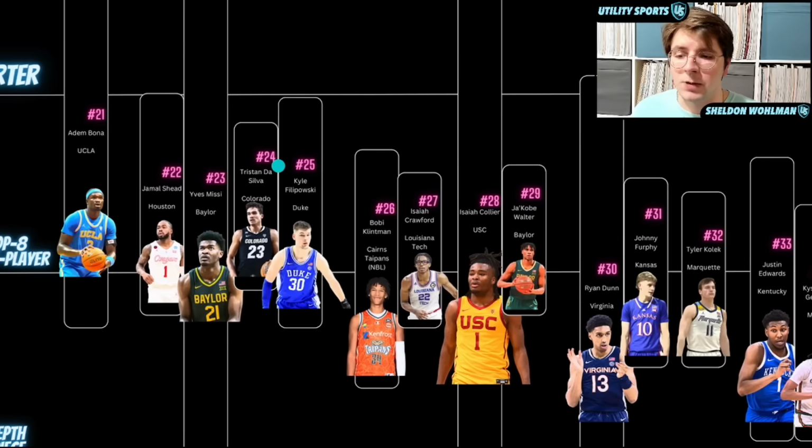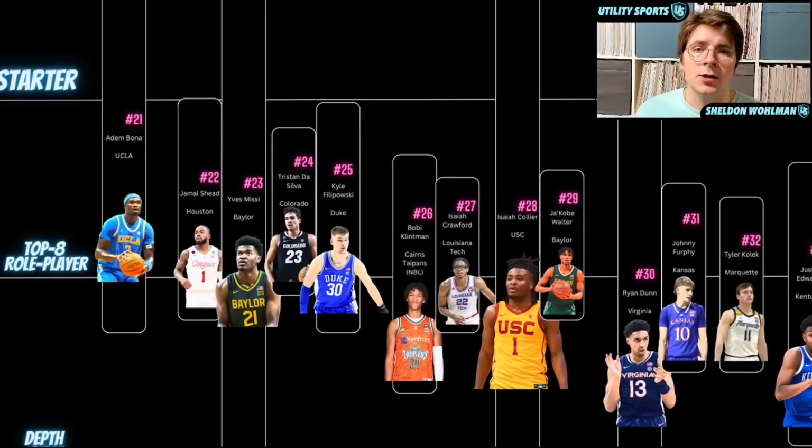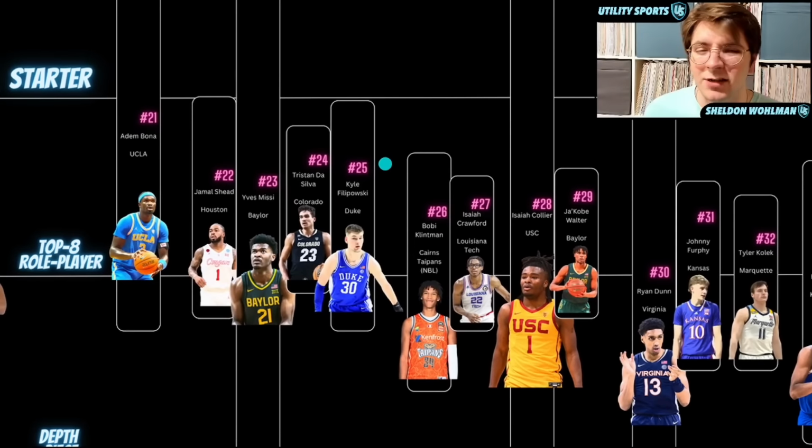Tristan Da Silva, I think, just probably suits in as a good off-the-bench player for a team for a long time. Kind of a Kyle Anderson type player, especially with his playmaking feel. Does leave his feet at times, is prone to turnovers because of that. But I do like his overall passing vision for his size, especially as kind of a positionless playmaker. And that's where the NBA is at right now. The more playmaking, the more decision-making you have on the court, the better. And I think Da Silva is someone who's going to be very beneficial in that regard. And with his shooting ability and his finishing at the rim when unimpeded, he's going to be a very solid bench option. I don't see him as a true starter in the NBA.